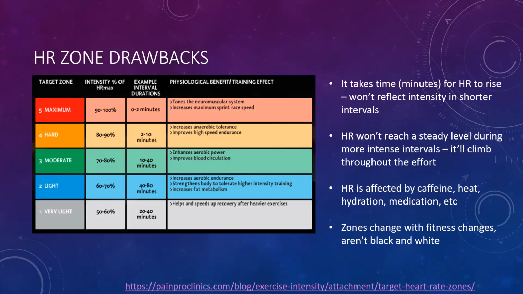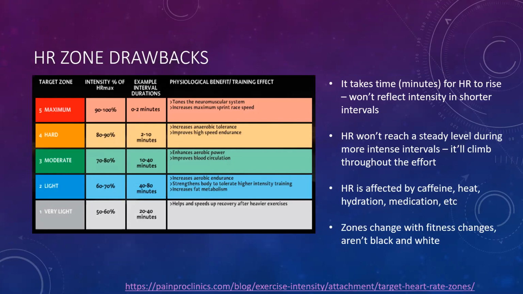But okay, bad jokes. But like we just saw, it takes several minutes for heart rate to climb during exercise. So what'll happen is if you're doing a really short sprint or something, even a 1 minute interval, even a 2 minute interval, your heart rate doesn't reflect the intensity that you're working at. Your heart rate may actually be quite low considering how hard you're working. So it doesn't really work for very short sprints.